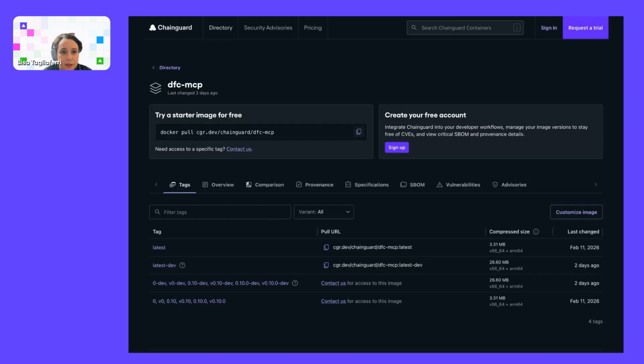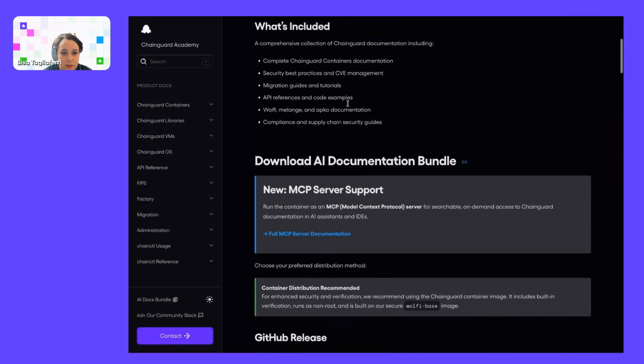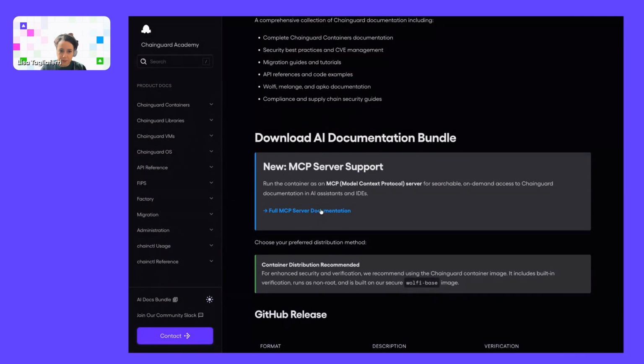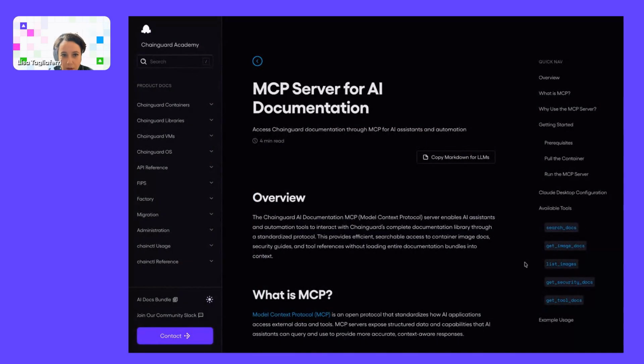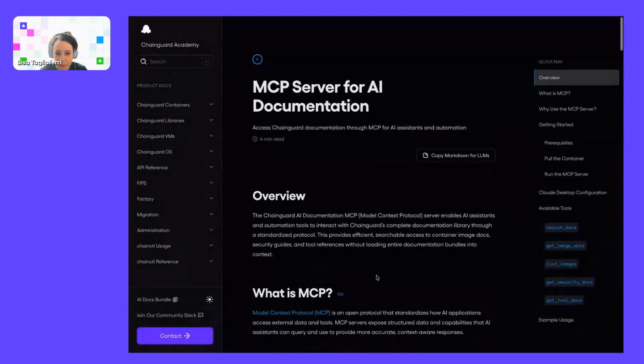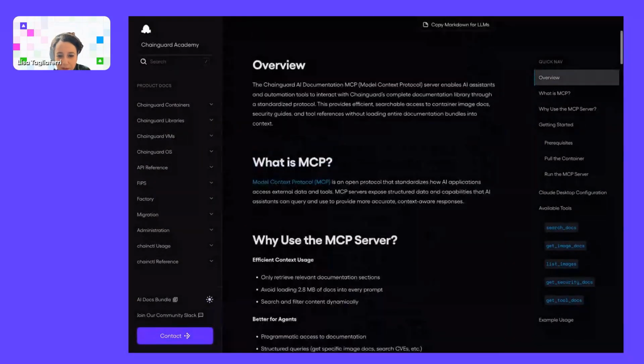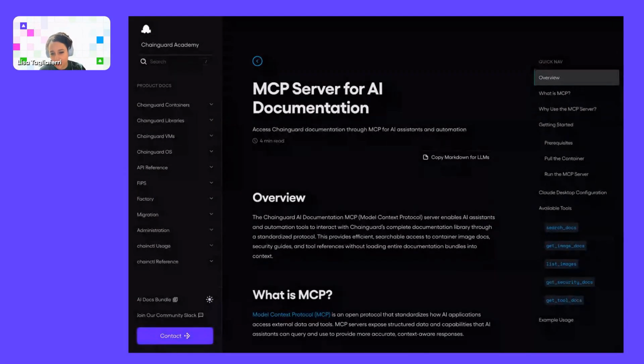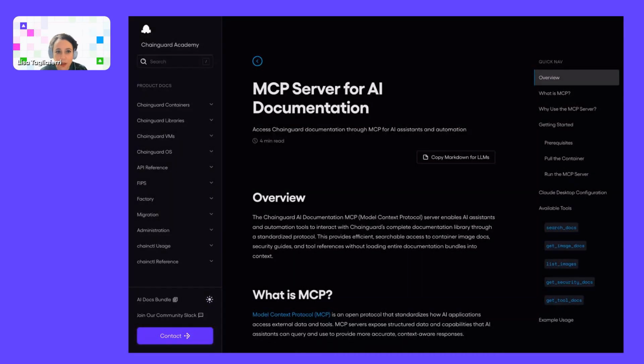And then just going back to that documentation bundle, we also have MCP server support. So this is building off of that llms-full.txt, tarball, and container. This is set up as an MCP. It has a little bit more context as well, and I understand that for GitHub Copilot, this works pretty well. And this is the foundation for the Claude plugins that I'm going to show you today as well.